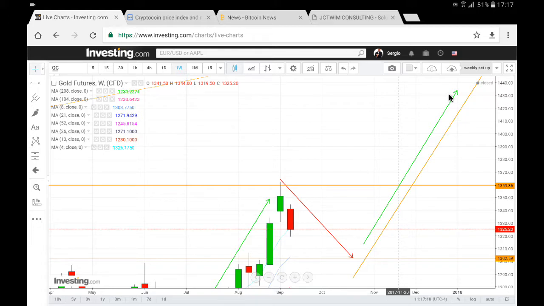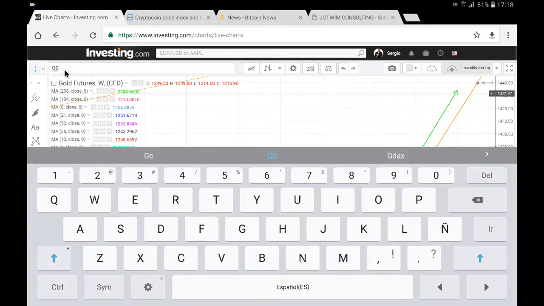Yes, my friends, you heard that well, $1,400 for 1 troy ounce of gold. That's my price target, but first of all, we need that correction over here, and let's see what's going to happen. That's a key level, 1300. If we can handle that level and mark that level as a support and bounce back up from there, first of all towards the 1350, close above that particular resistance level, and then boom. Free ride, and gold's going to be unstoppable in its uprising.